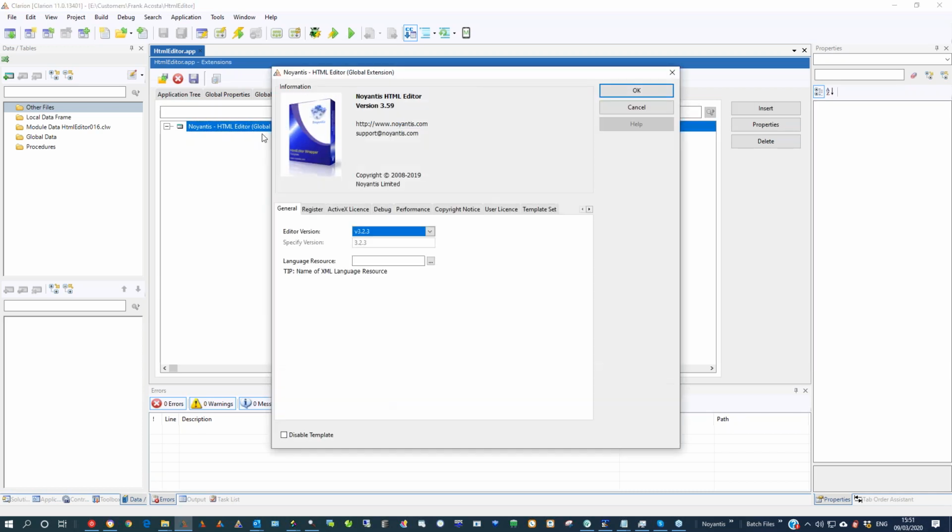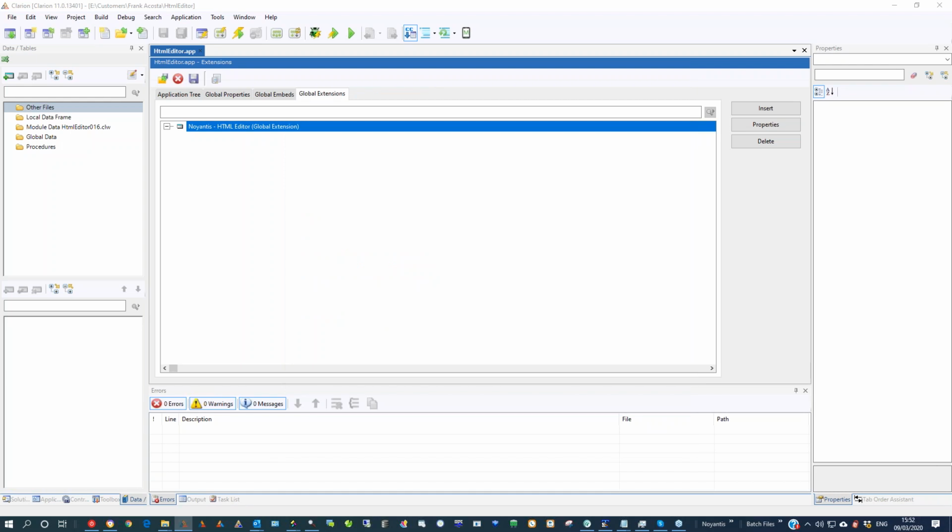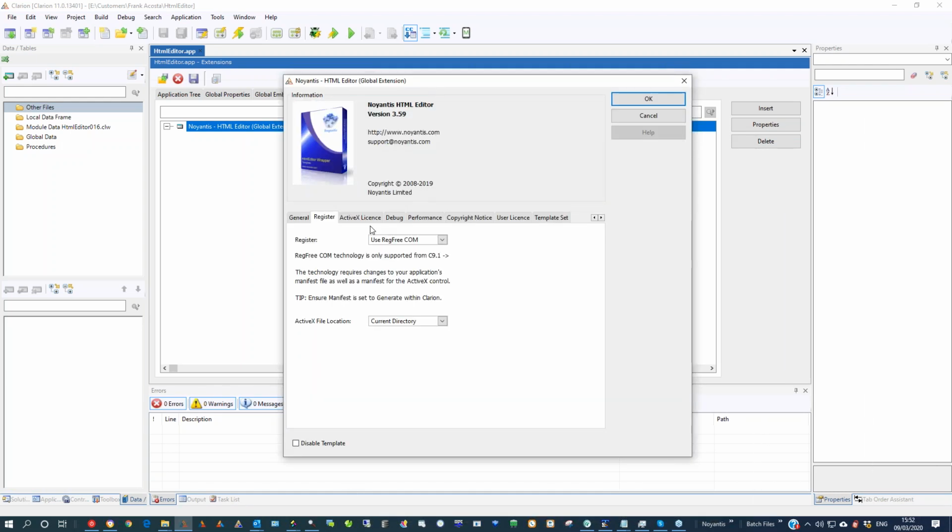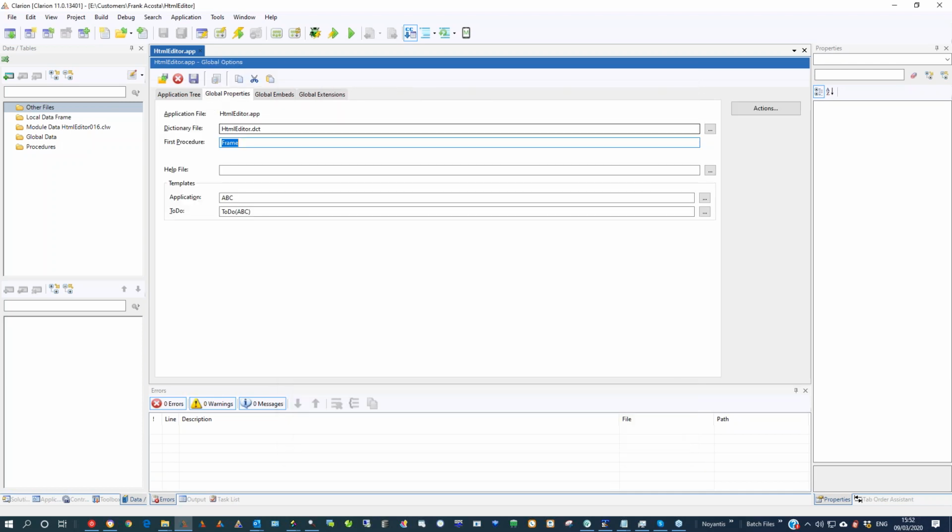So let's have a look. This is what you sent us. So it is 3.23. Right. It's set to Reg3Com. Brilliant. Okay. But if I go to the other screen, there is a license code in there. Thank you very much. Oh, that's good so far then. Let's have a look at the properties.